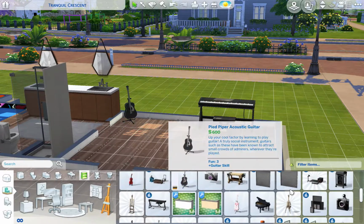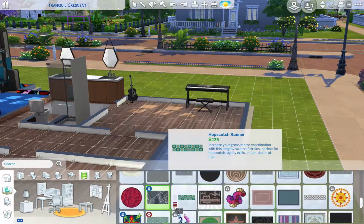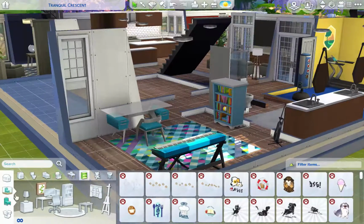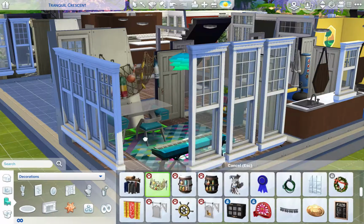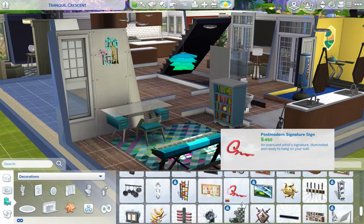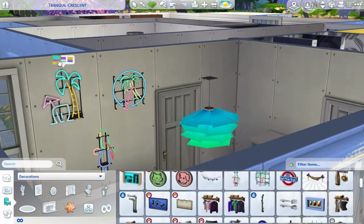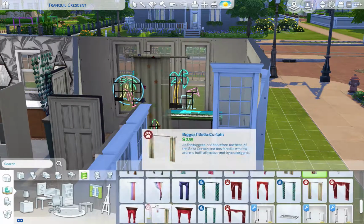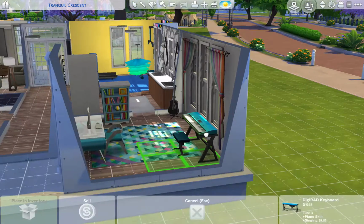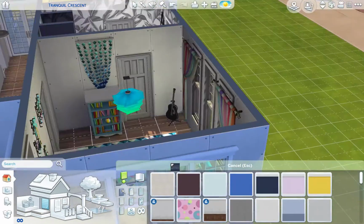And then I moved over here to the other office space. It has the piano, and I was just trying to figure out how I wanted this to work. I ended up choosing this really pretty turquoisey color to be the color of the entire room. And I figured this as well could be a place for the kids to learn music, read, do their homework, play on the computer, or anything in between.